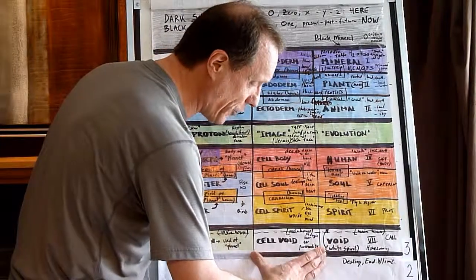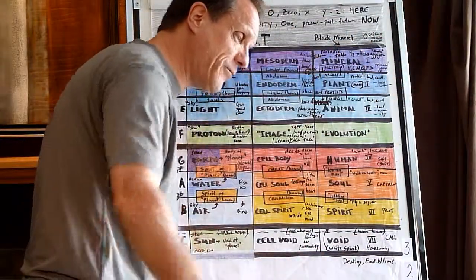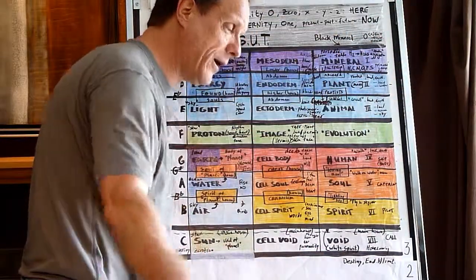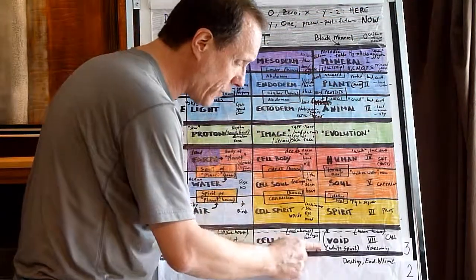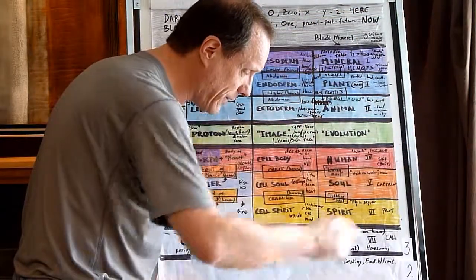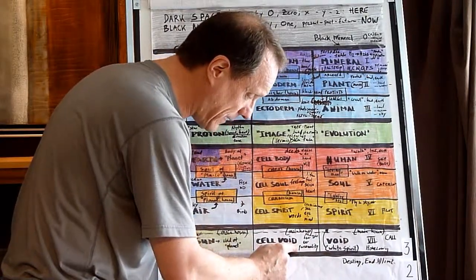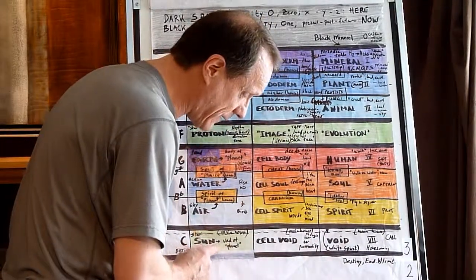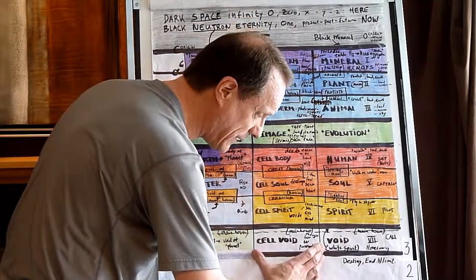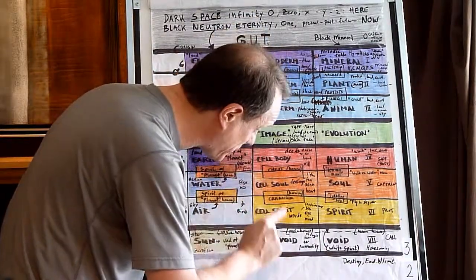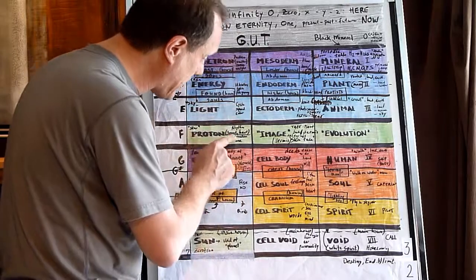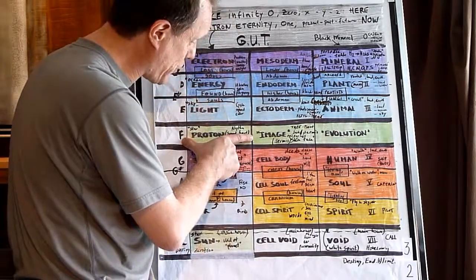The cell void, what holds everything that you are and everything that you have, the whole contour, the external limit of your aura, of the cell, it gives it, that's the personality. And that part comes from the sun. Your sun gives you your personality. And it's related to sound and heat, because sound and heat are related to the proton.